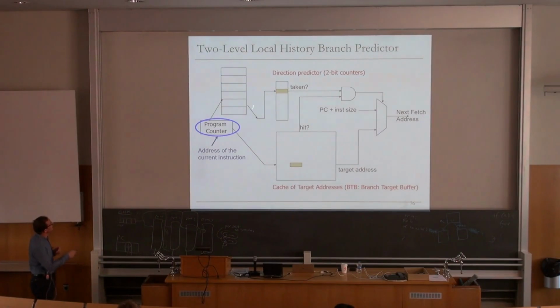So basically, this is the two-level local history branch predictor. You take the program counter. There's no global history here. This is purely local. You take the program counter, figure out the history at that program counter, and use that to index into a direction predictor that gives you the taken or not taken. And hence the two levels, one level, second level. And which directions earlier instances of this branch went is your history in this case.